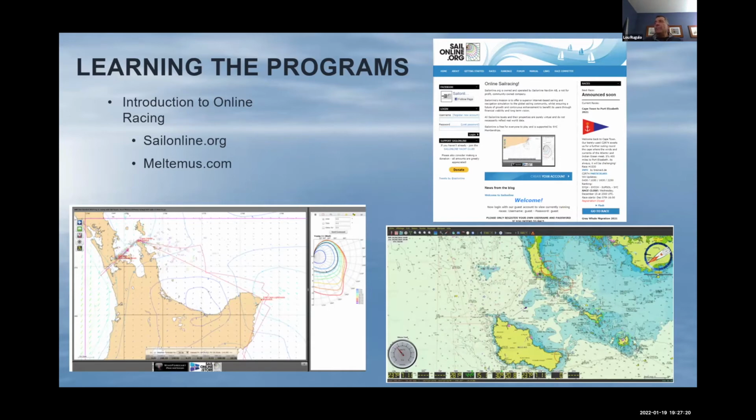What you can do is plot your course in that, and then transfer the waypoints to Sail Online, and you can sail your course that way. I've used this, I think, twice, and believe it or not, it's amazing how much you can learn by going through a virtual race. I haven't experimented with it too much, but there's actually even a way to pass the information between the two programs.